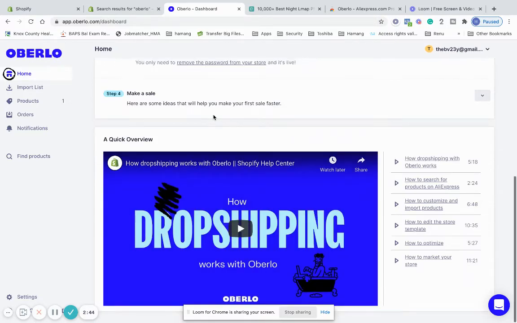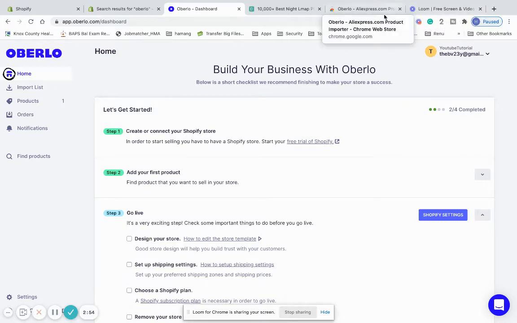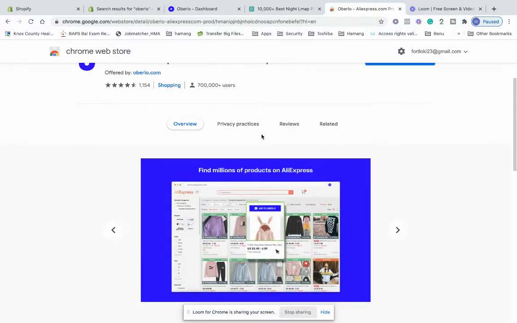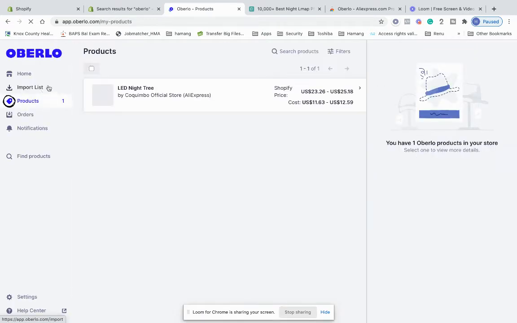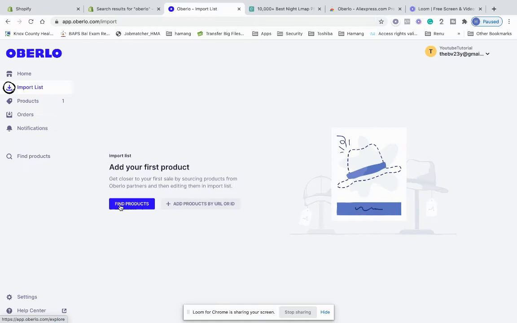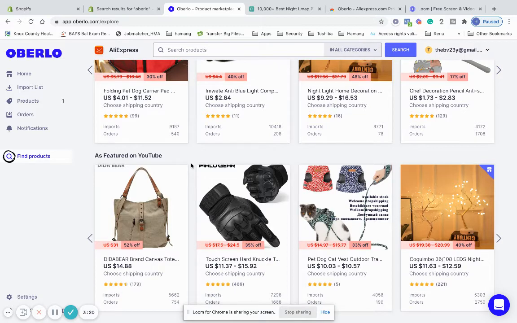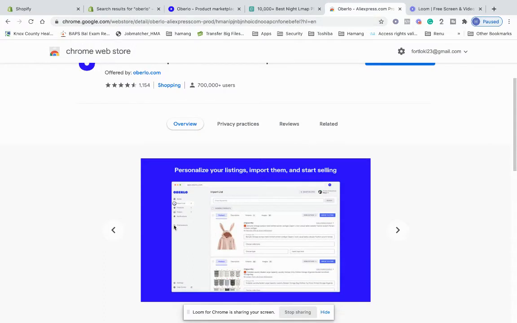Pretty self-explanatory. Obviously, there's some overviews right here. It's just like how does dropshipping work, which I'm pretty sure you're aware of. But moving on, another thing I highly recommend is getting the Overload plugin for Google Chrome. This plugin is super helpful and makes your life easier because on Overload, you may see there's a product section where you can add a whole bunch of products. In the import list, if you go ahead and find products right here, you can see on the Overload app, there's actually a whole bunch of products from AliExpress. They're not all the products that you will see on AliExpress. That's why I recommend you getting this plugin right here.